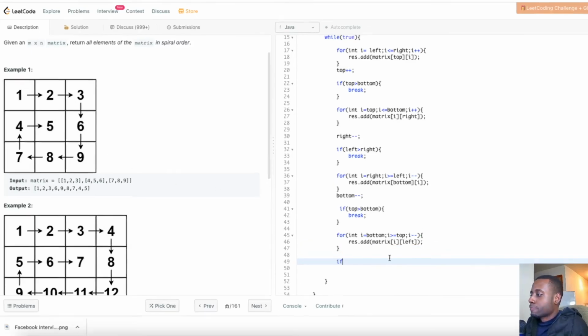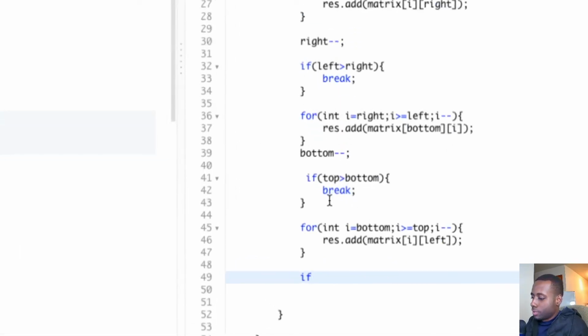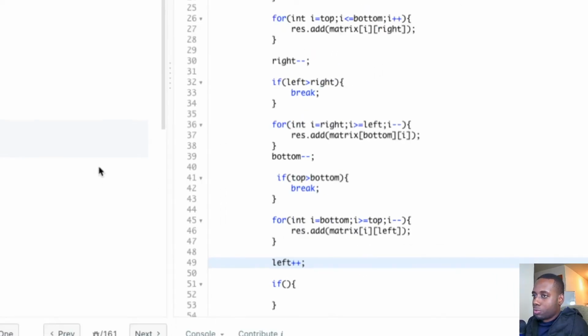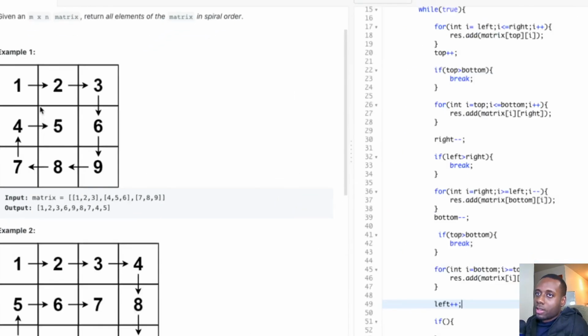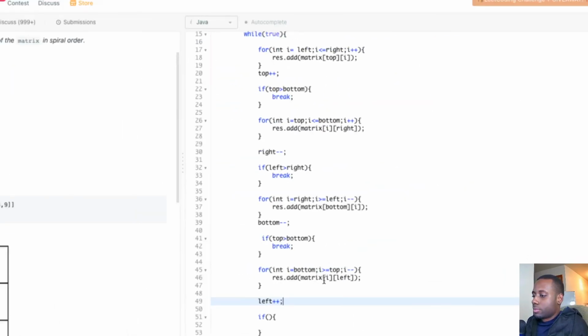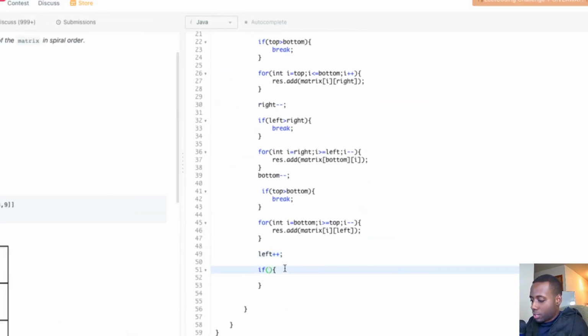Then now, the last check that we do is pretty much the same thing. We need to increment the left boundary to go forward. So now we even shrink the size of it further, and we're only considering this one now. One last thing that we need to do: we check if left crosses over the right. If so, break.